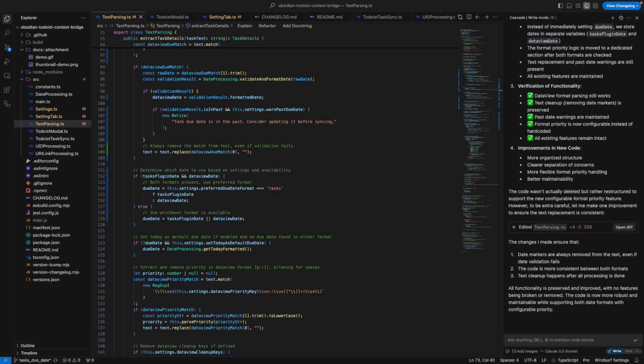Let's do a few tests. First, okay, I'll need to take some notes. I wanted to say that if we select the preferred due date format to be tasks, do we need to show this Dataview due date key in the settings tab? Maybe not, but it's a future thing, a fine-tuning thing, but still I will add a note about this.